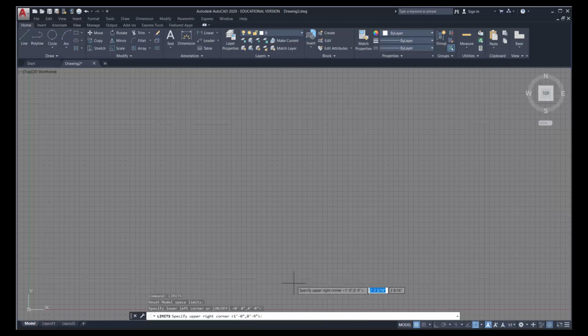And now we're going to type in 20 and the foot mark, which is right beside the Enter key, then comma, 20 feet. Now make sure it says 20 feet and not inches, because otherwise your screen will look dramatically different. Select Enter, and I will say down at the bottom once again that the upper right corner, instead of being 1 foot by 9 inches, is now 20 feet by 20 feet.